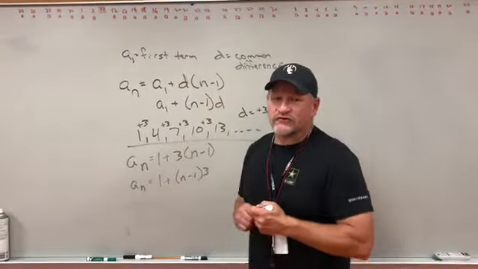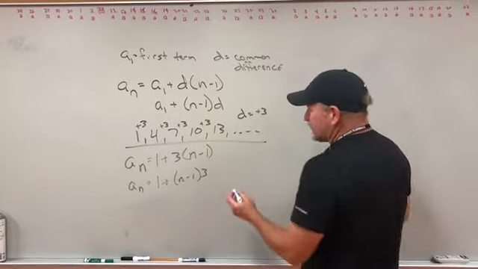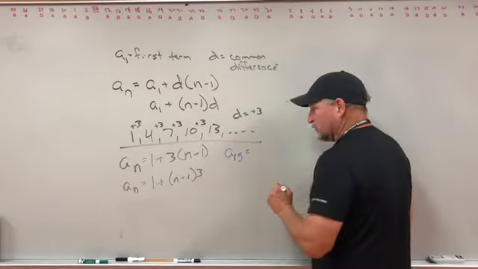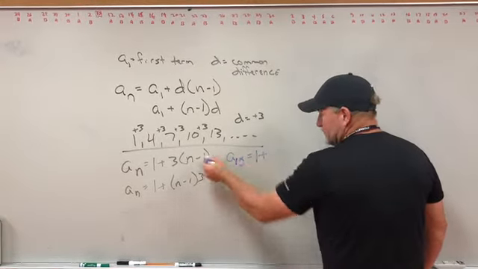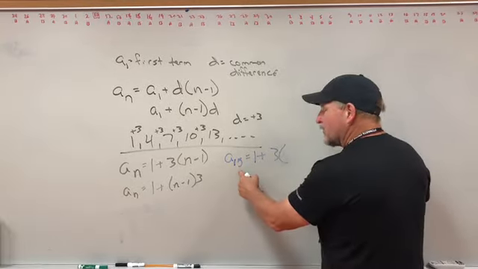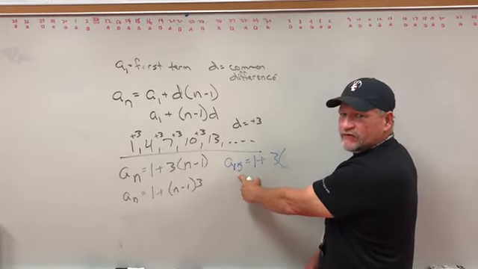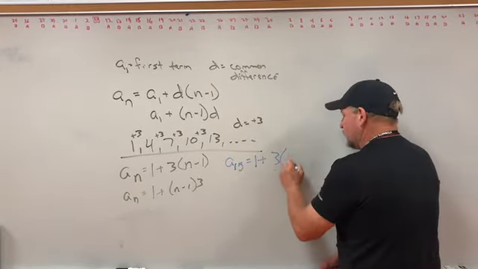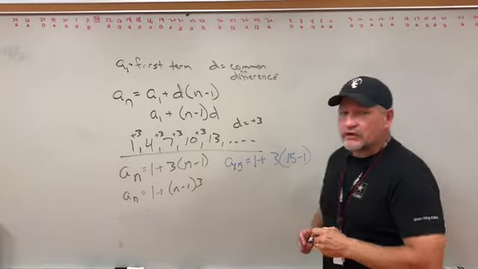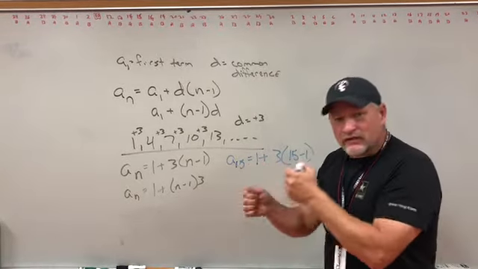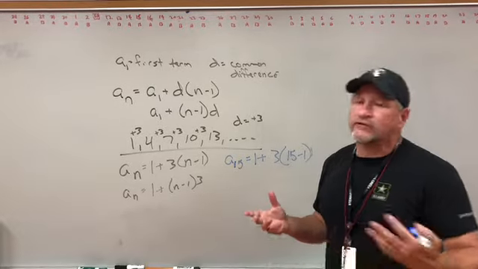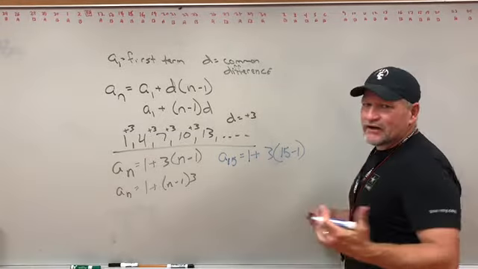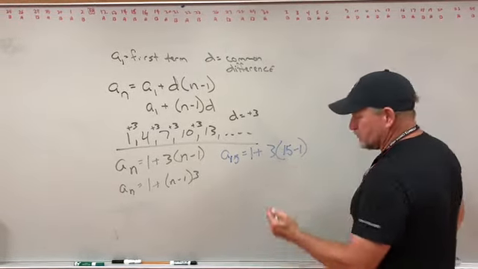What kind of applications do we have for this? What if I wanted to know the 15th number in the list? So now, a sub 15 equals 1 plus, I'll take the top one, 3 times (15 minus 1). Look, I replaced n in the equation with 15. Now, could I just take the calculator and add 3 and add 3, 15 times? Absolutely. You would get that right as long as you kept track of the number of times. But honestly, that's kind of tedious, especially when we can just plug it in.